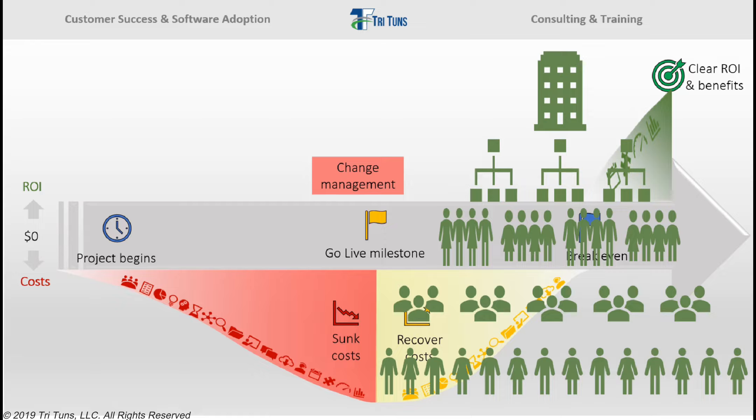And this is where many disconnects and problems begin. What organizations really want to do is improve individual, team, and department performance. They want to change how people do their work and how they do their jobs to achieve more, and in many cases they're actually changing people's jobs quite significantly. And yet, while organizations may want to improve how people perform their jobs, where they actually focus the vast majority of their efforts is on getting the system live. Success only happens if you get a large number of individuals, teams, and departments to use the system as designed and intended, and if you get people to change how they do their jobs on a daily basis.